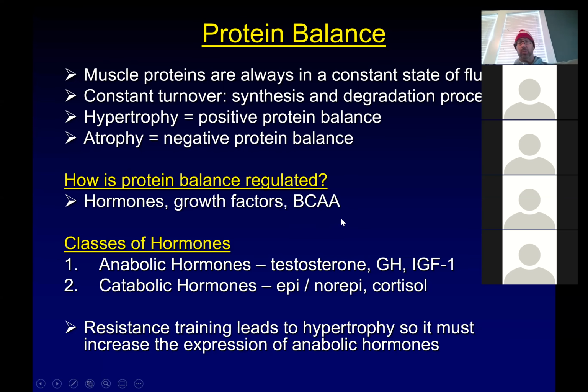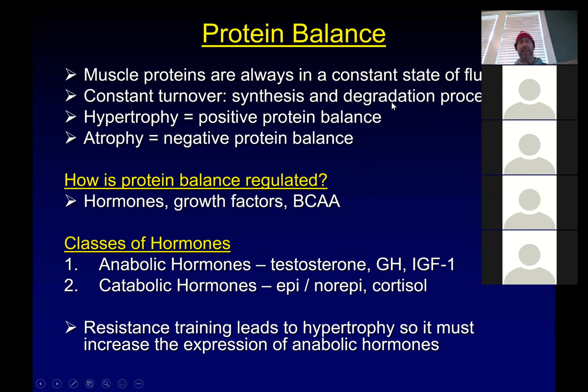We also know that consumption of what are called branched chain amino acids, so essential proteins, especially an amino acid called leucine, I'm sorry, that ingestion of protein also seems to drive synthesis. Because when you're eating more protein, muscles are not the only tissue in your body that needs the protein. And so if you're providing it in the diet, then that's going to drive synthesis not only in your muscles, but in some other tissues. And it's also going to inhibit degradation of protein from your muscles in case other tissues in your body may need those amino acids.